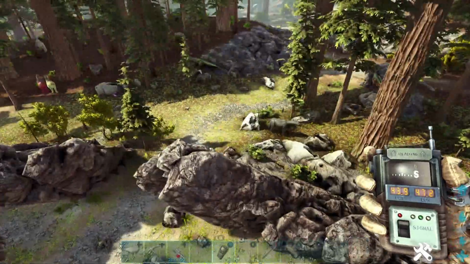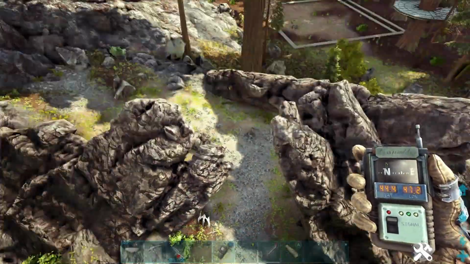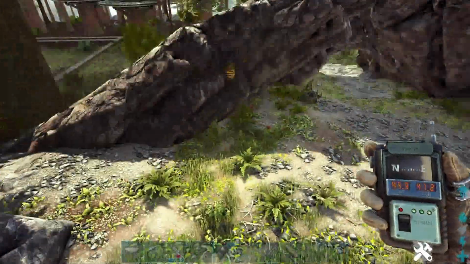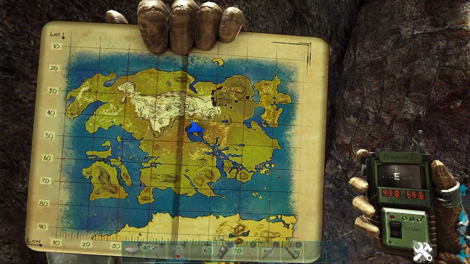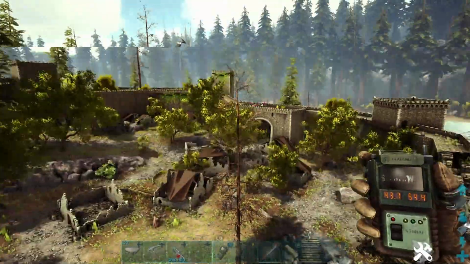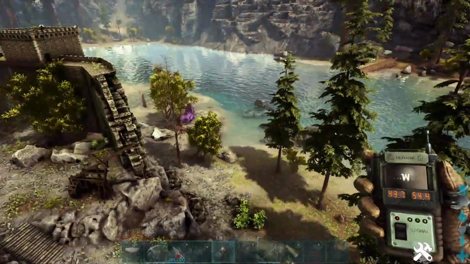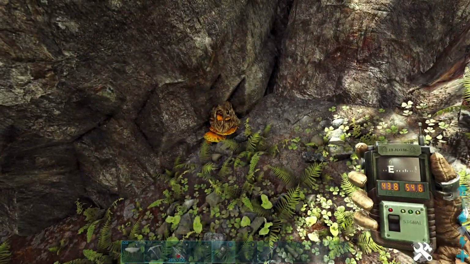We're just in this open area by this rock formation, kind of underneath this archway it's located, as you can see. Next beehive we have is 43.8 latitude, 54.6 longitude. That's our location on the map. We are in the centre of the castle compound here, in the room part of the castle. It's just down there on the floor.